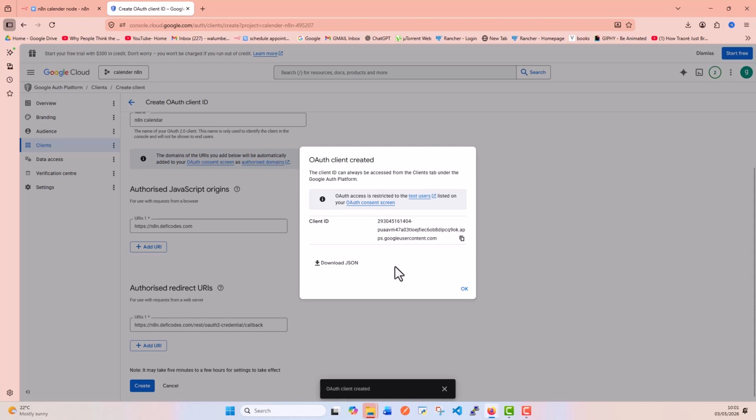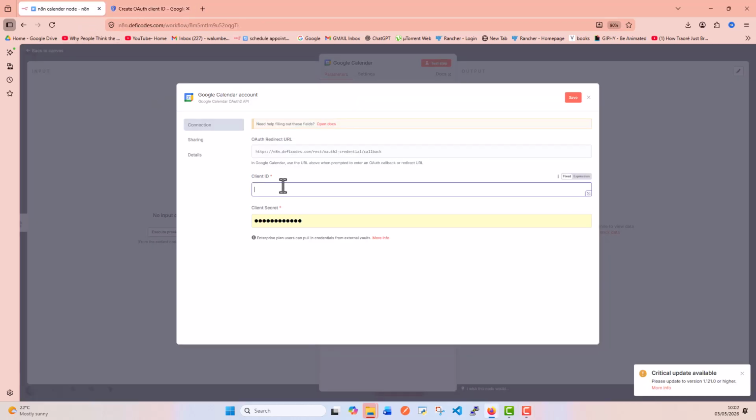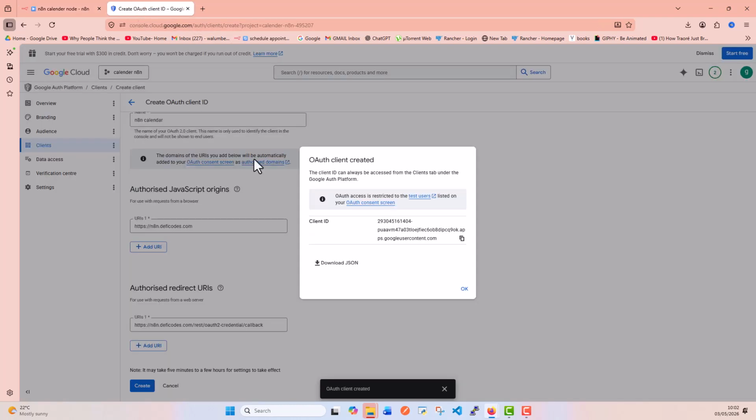And after doing that, I'm going to be given the client ID as well as the client secret. I'm going to go ahead and copy the client ID here, paste it here, and I'll go back. There is no client secret here, but I'm going to show you how you can get the client secret.